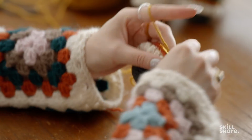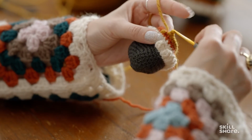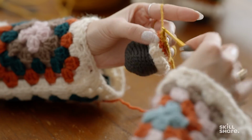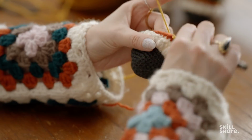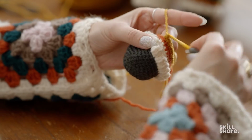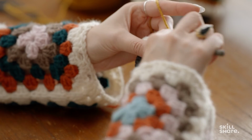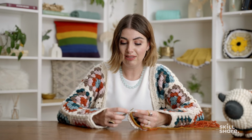So we're going all the way around with our second color, and when you get to the end, you can drop this color and pick up your unused color without having to cut anything off so that you can use it again if you'd like to.